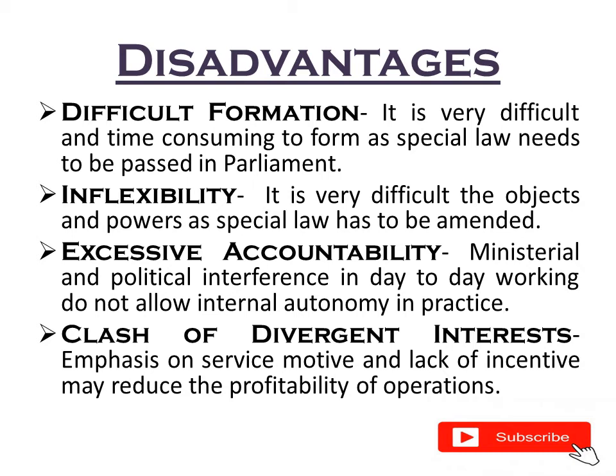The last disadvantage is clash of divergent interests. Being governed by the board and owned by the government, sometimes there is an emphasis on service motive and a lack of incentive, which normally reduces the profitability of operations. There is a clash of divergent interests, because when the board of directors is constituted, it gives representation to divergent interests, and at that point of time a conflict may arise, and this always hampers the smooth and efficient functioning of the corporation. Now these above are the 4 disadvantages of this form of organization.